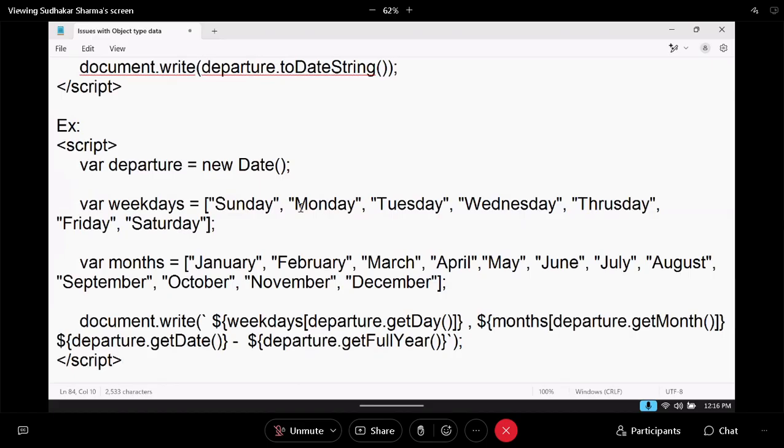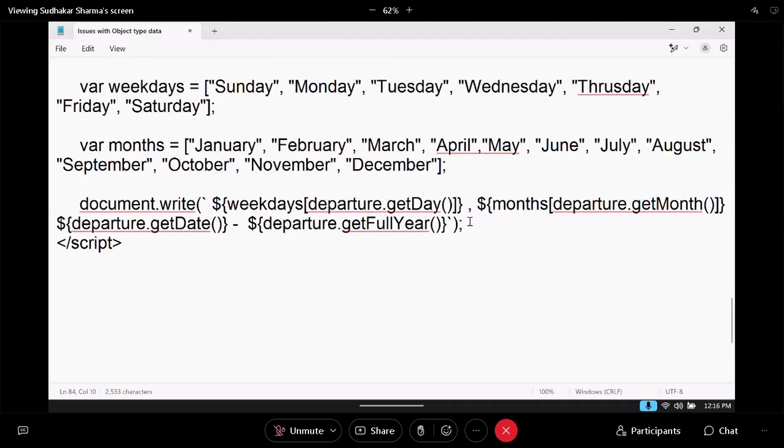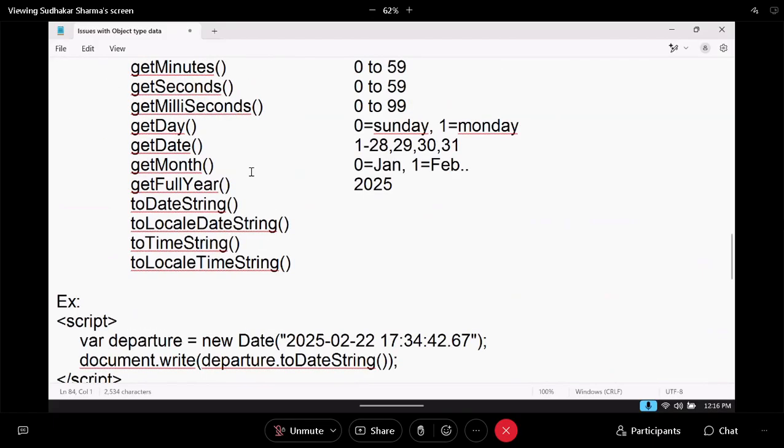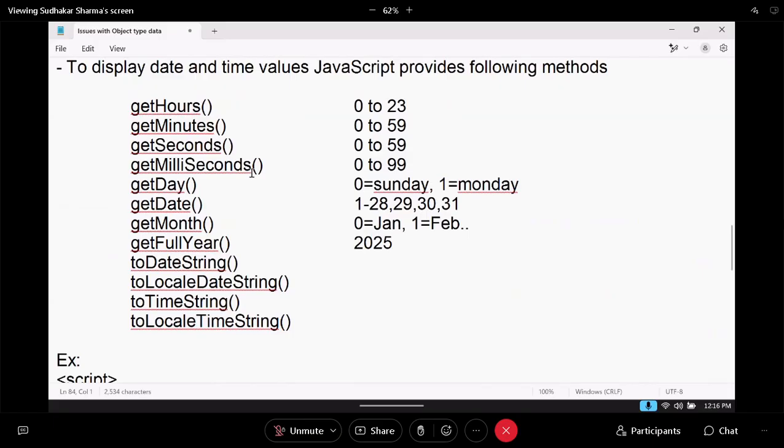That means we need to create one array for months, one array for weekdays. Sometimes one array for short weekdays, short months. Another array for long weekdays, long months. They give all that in libraries. JavaScript libraries have already written such logic, you just have to implement. So actually in JavaScript, we have to write all such things and use. These are for reading the date and presenting the date.